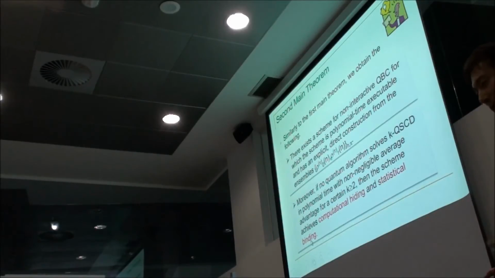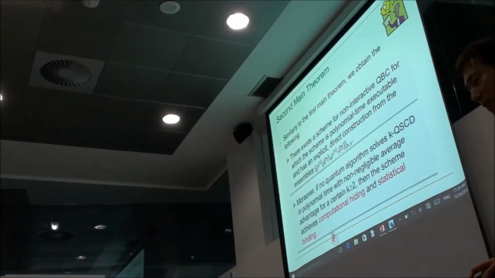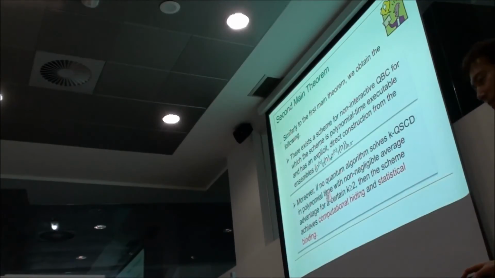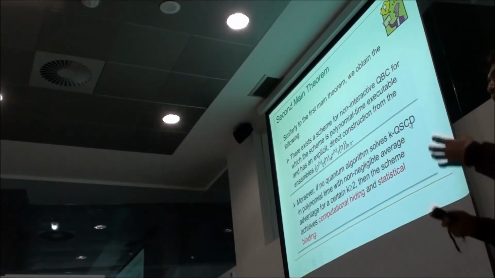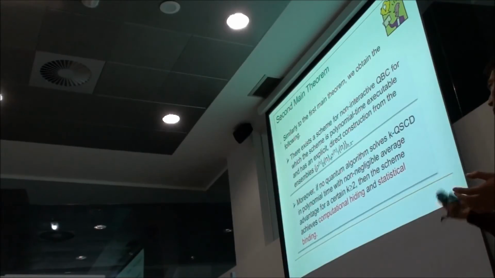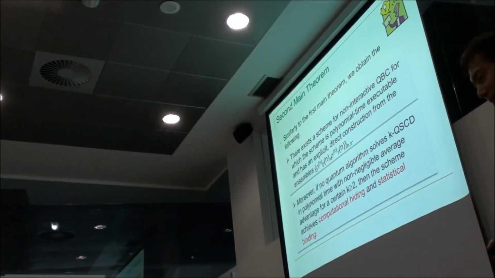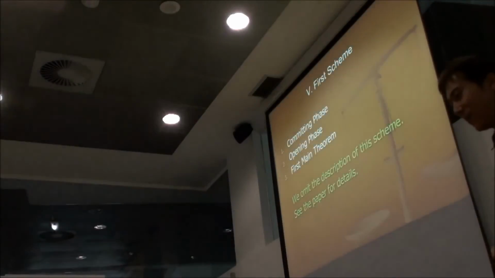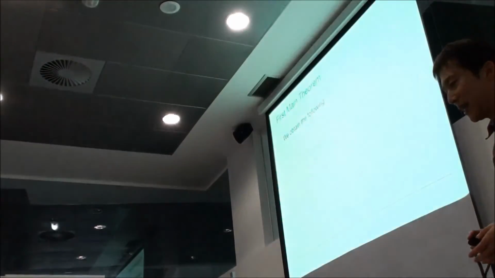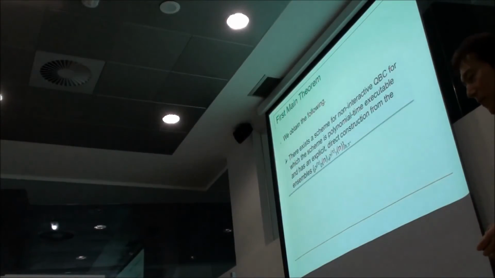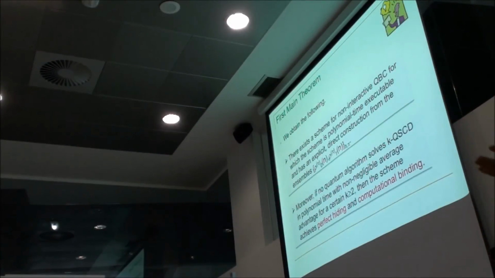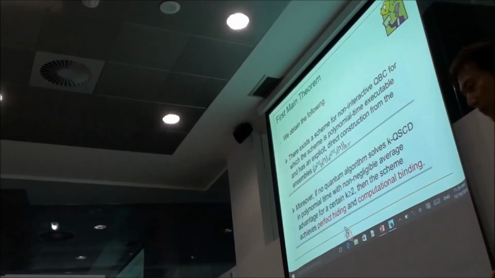As I said, we can't achieve both statistical hiding and statistical binding, but this protocol achieves the computational hiding and the statistical binding if KQSD, the distinction between QZ and row 0 and row 1, is really hard for quantum computers in polynomial time. And the first scheme, I'm not going into detail, but the first scheme is a simple modification of the second scheme, or the other way around. But the first scheme achieved perfect hiding and computational binding.